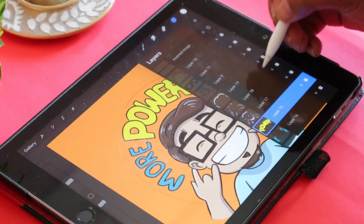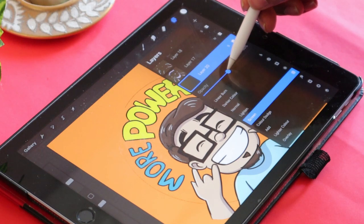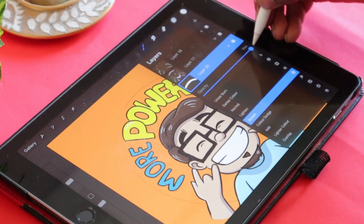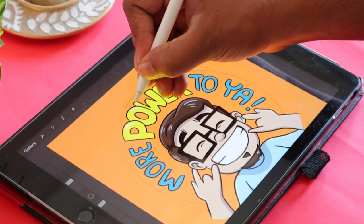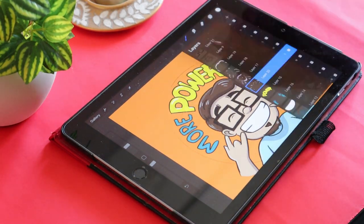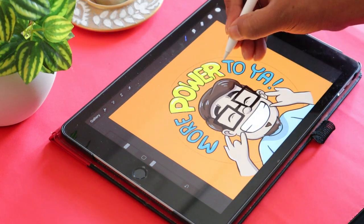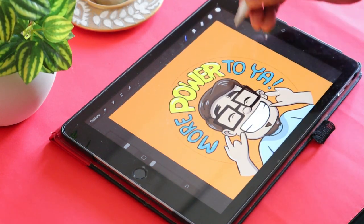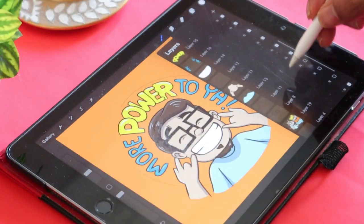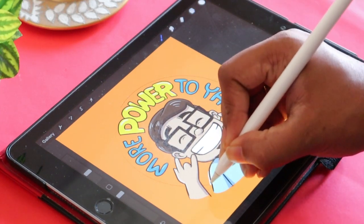Now let's add some highlights to the text as well. I'll keep this on a separate layer. Put it on screen. Put it at 50%. Actually, let's keep it 100% because it's not visible on the yellow. Sometimes I also keep another layer as a border for the drawing, in white. Just add a white border to the entire drawing.